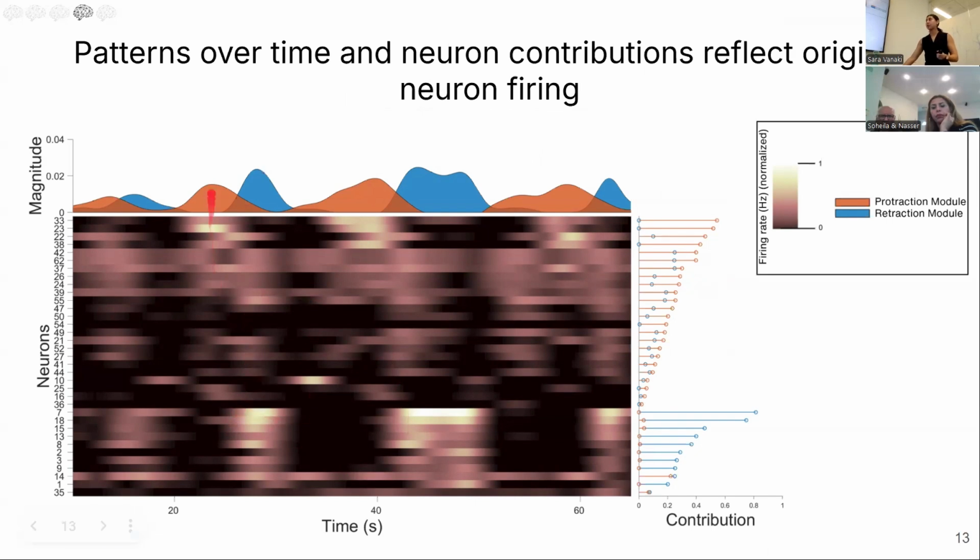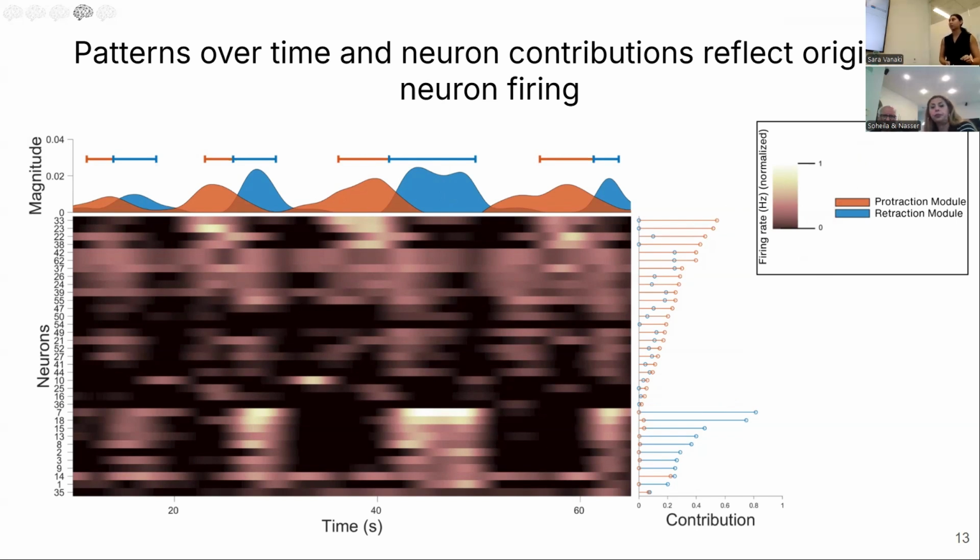And what NMF outputs for us, on the top, is going to be our temporal patterns. So this shows us there's 1, 2, 3, 4 patterns going on in this case. And then on the right-hand side, we can see the neuronal patterns, where this indicates that this top neuron is more contributing to the protraction module than retraction, and vice versa for this bottom one. And on the top, we can see the patterns, but we can validate it using that nerve-defined time steps that Nick produced, and we can see the orange is still going to be protraction followed by retraction. We can see they line up pretty well, capturing these time patterns.